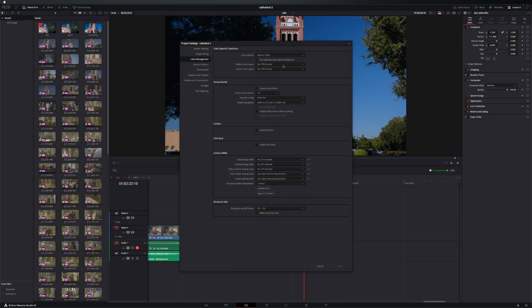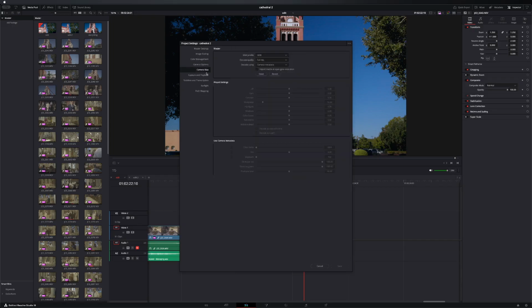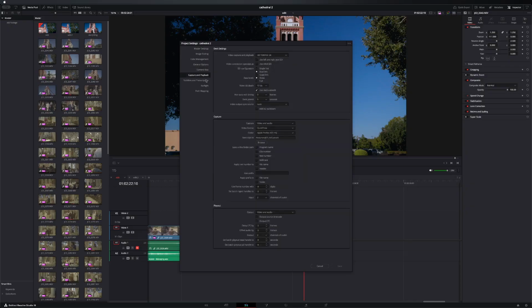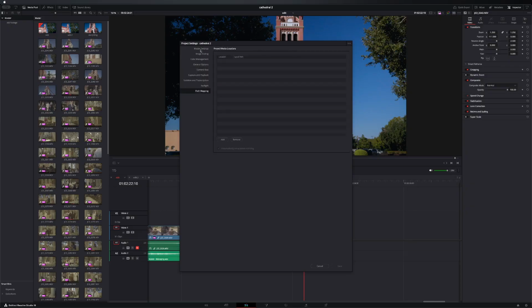But I think I should honestly have it on the Rec 2020 color space on the timeline because in a node, I don't really know if this matters because in the nodes, I'll show you later, I have different things. Lookup tables, I don't really know. I think you could import LUTs into DaVinci from this. I'm just looking to see if there's anything else I need to tell you from here.